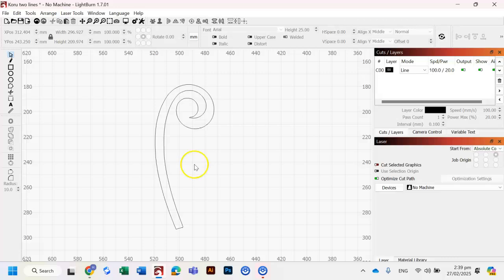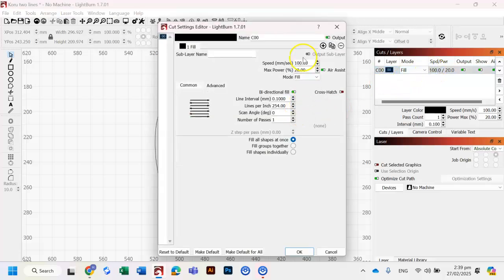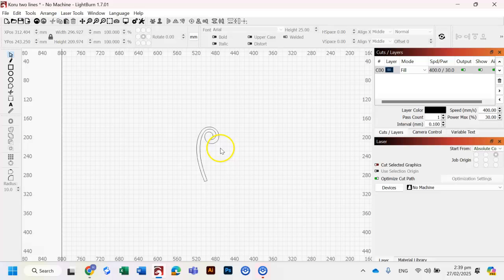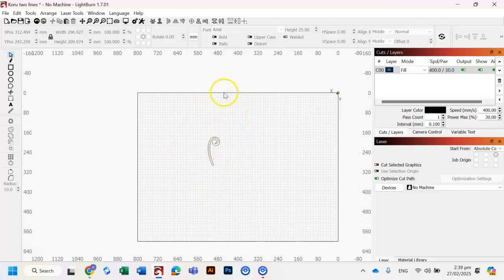And to make that an engraved shape, all I've got to do is change that from line to fill, and then change my power and speed settings to whatever is appropriate for the material I am engraving. Usually it's going to be something around 400 speed, 30% power, number of passes 1. Okay, that's ready to engrave on a material on the laser cutter.